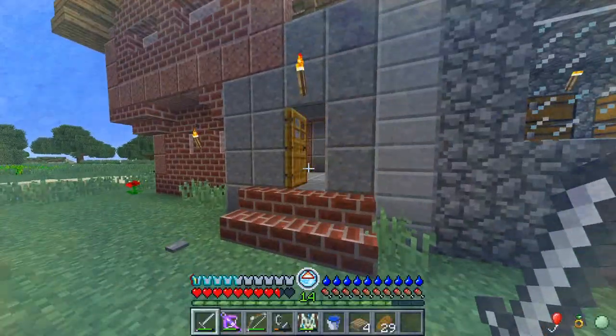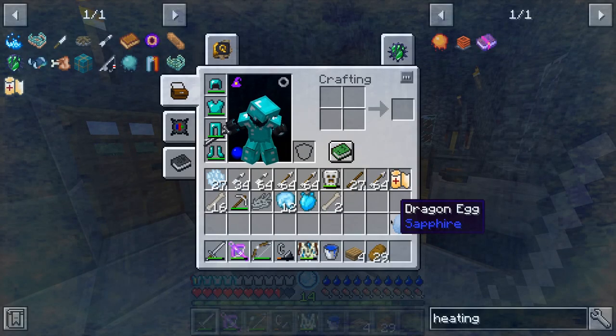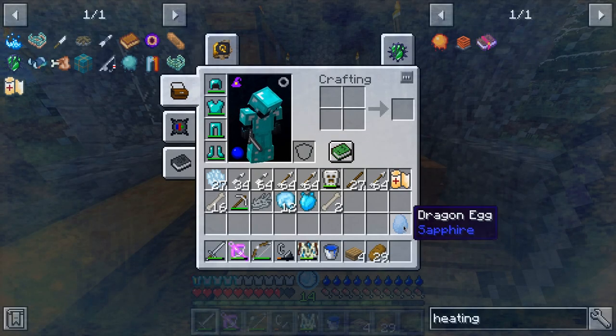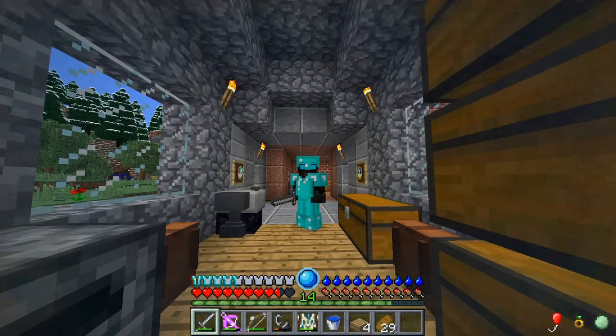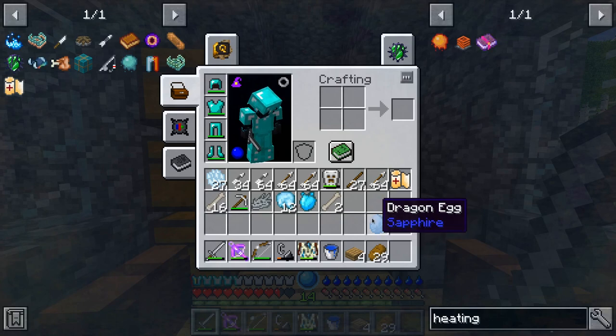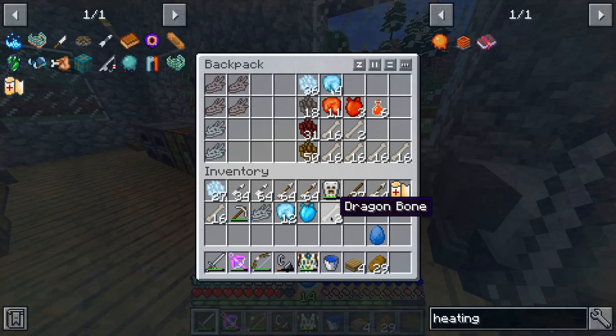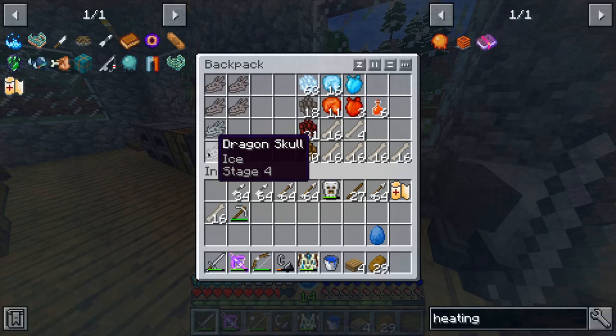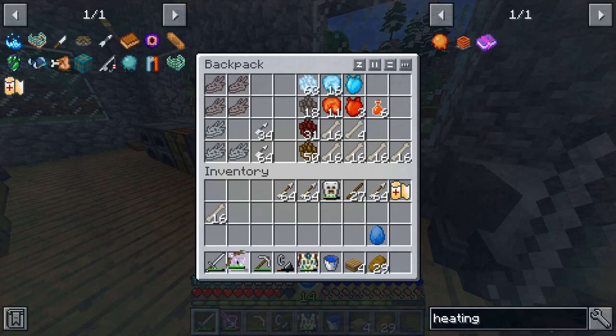And we have a dragon egg. A sapphire dragon egg. Right, so here's the thing. Since we now have a dragon egg, we can obviously hatch this and get our own dragon. My question is, if I remember correctly, you can fly a dragon without a saddle. So is that a thing in RLCraft, or have they changed that in RLCraft? I don't know. So this could be very interesting.